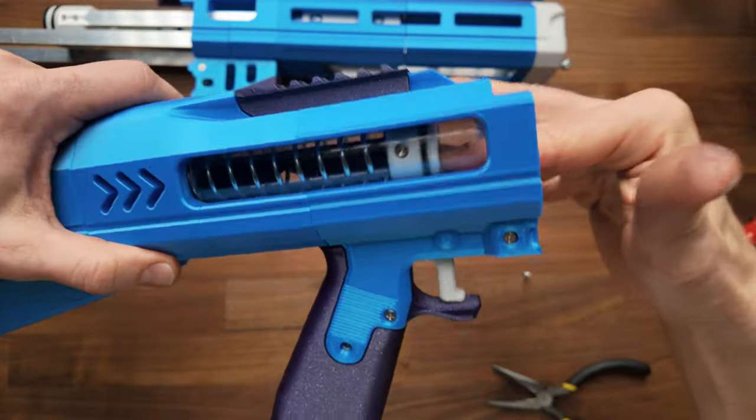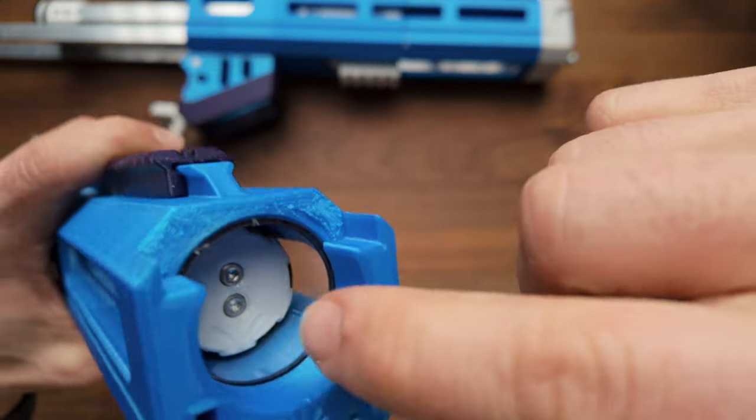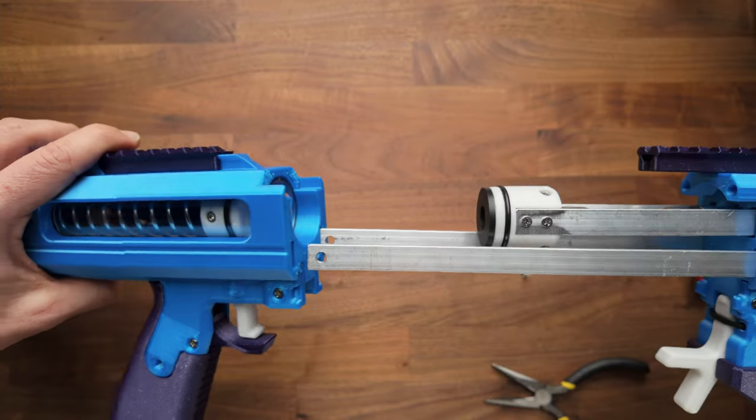Once you've got it in correctly, it should line up. You should see the notch down, and both arrows here should point down. Down on the plunger head, down on the body. Then at this point, we're gonna be able to put the blaster together.